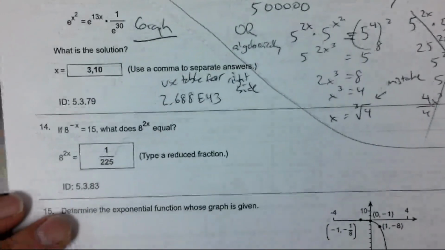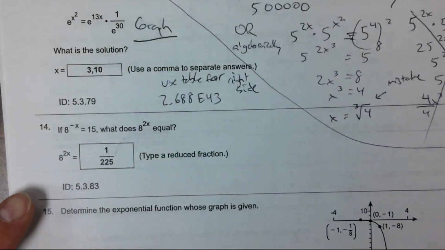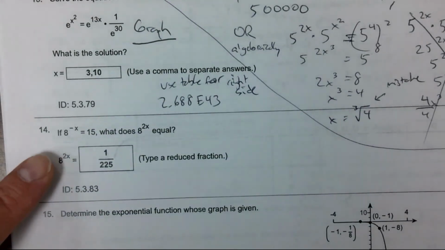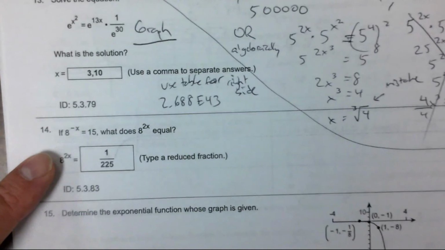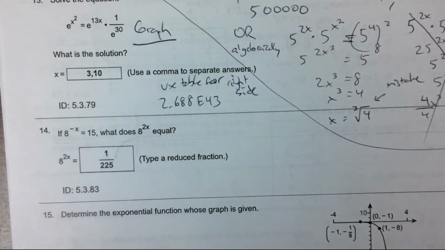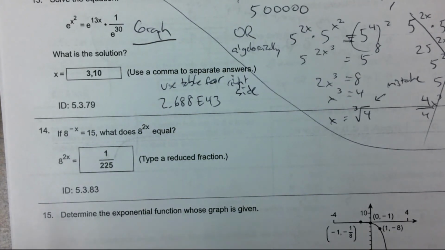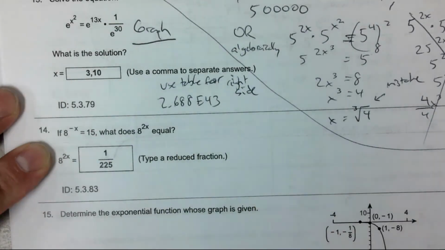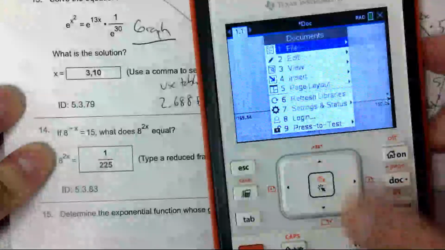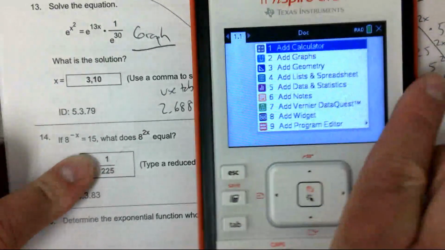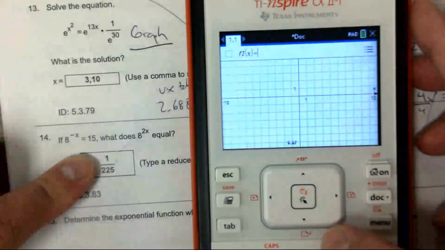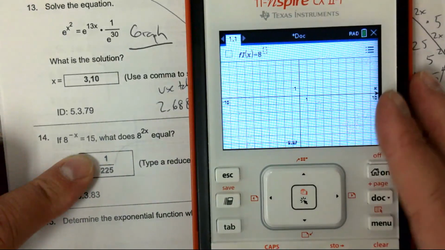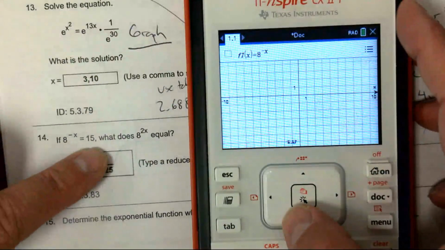Okay, on this one, we have 8 to the negative x equal 15, and then what does 8 to the 2x equal? It looks like on this one we want to graph it. 8 to the negative x power, and then just 15.